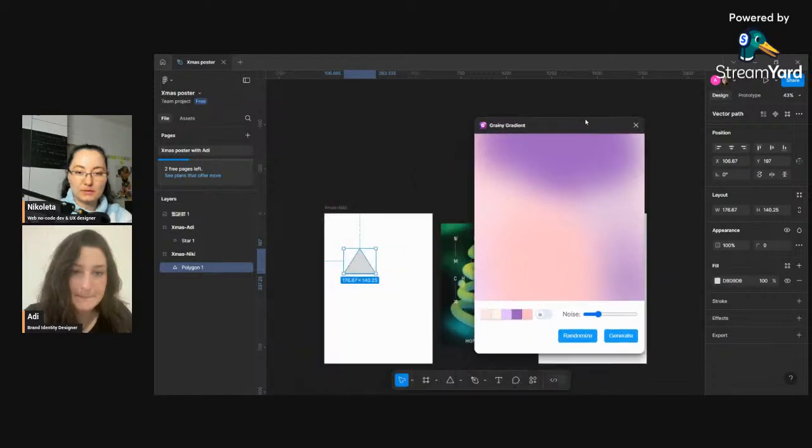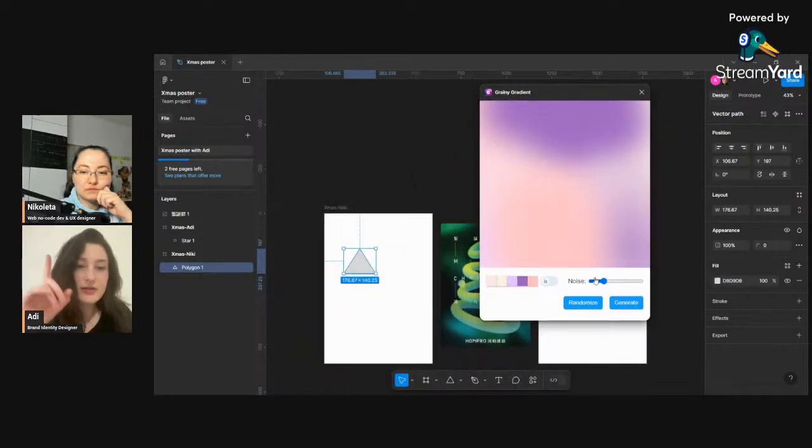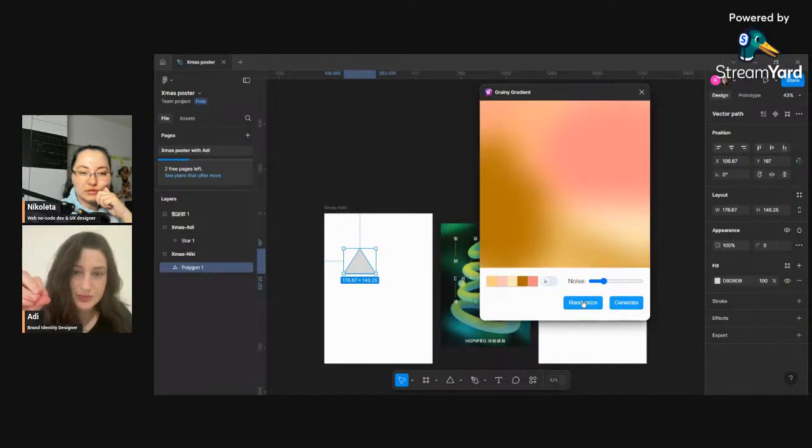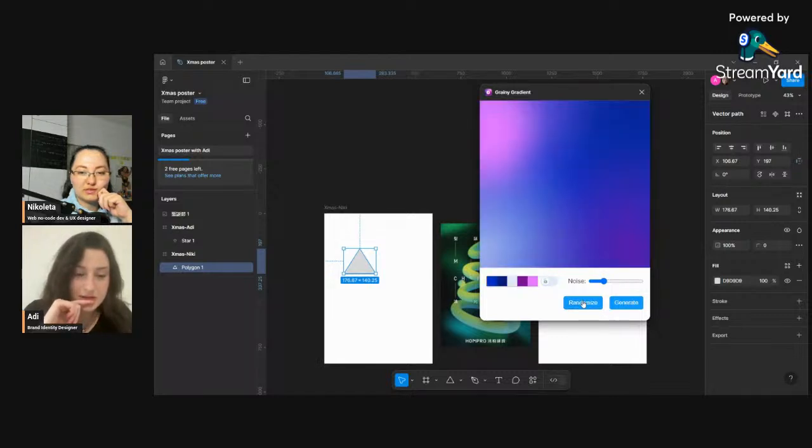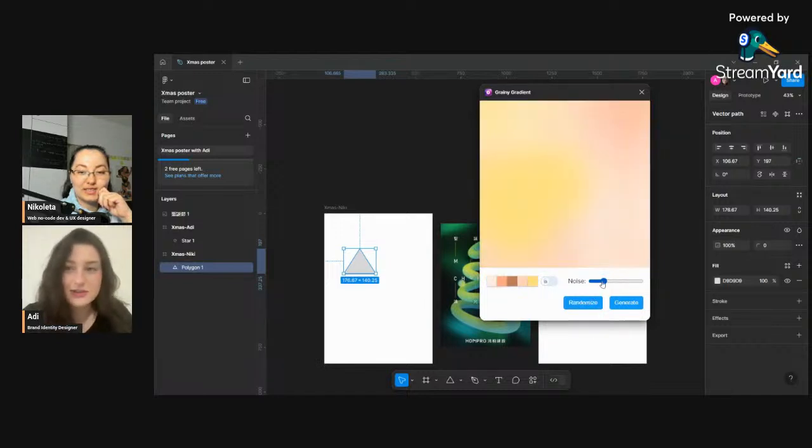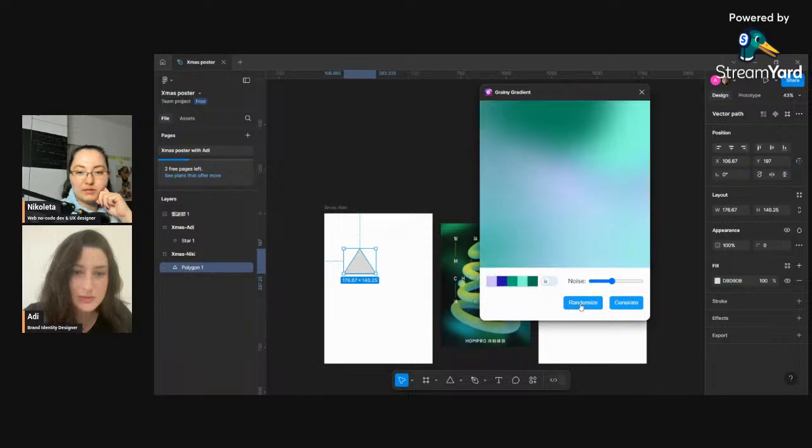You need to have a path and you need to have an object. I just have a polygon at the moment, and I'm trying some gradients. Oh, those are nice. They're noisy already, and I can increase the noise if I want. Grainy gradients, but I'm looking for green, but maybe this one will do for now.